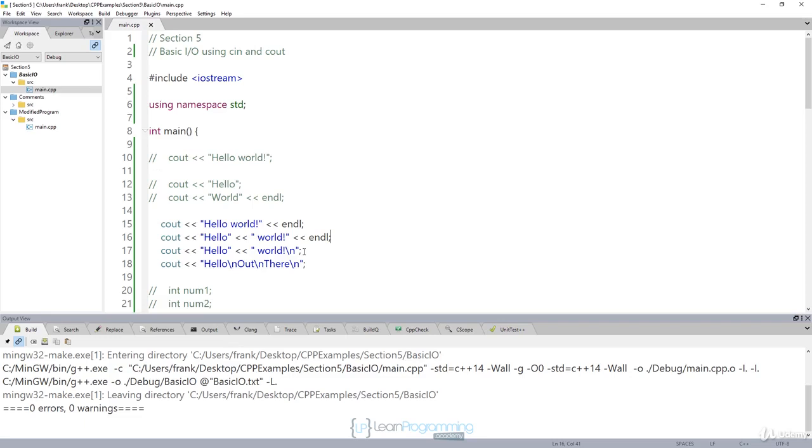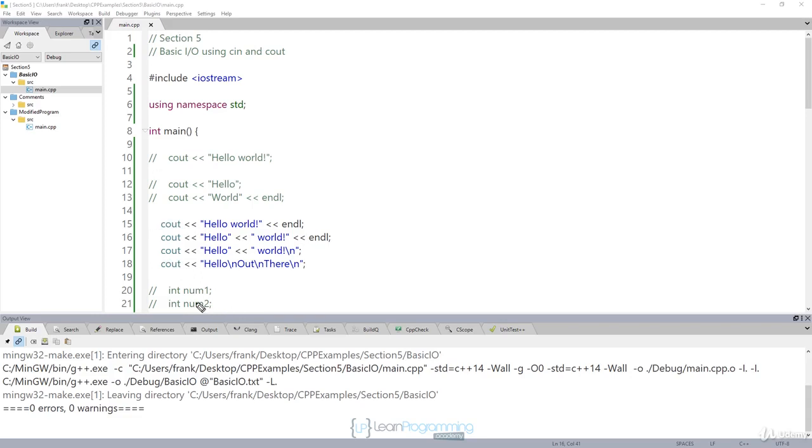And then the last line, you can see that there are a couple of things going on here. You can see that I've got a newline here, and a newline here. So you expect this to print out hello, and then go to the new line, and then print out here, then advance to the next line and print out there, and then advance to the next line here. So that's what we expect. We expect the first 3 statements on lines 15 through 17 to print out exactly the same thing. That's the same effect. And the last one to be a little bit different.